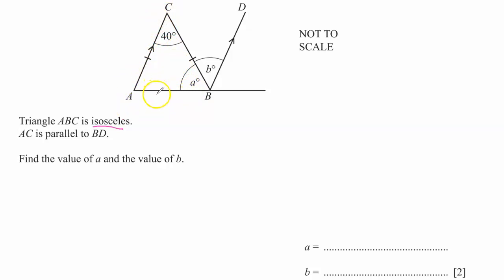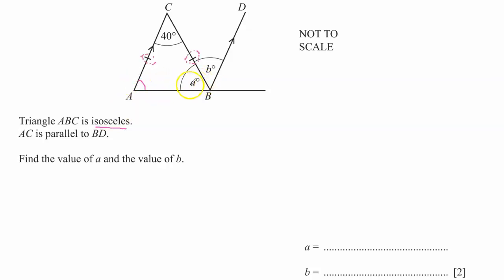Since it's an isosceles triangle, we know from the properties of an isosceles triangle that two sides are equal and two angles are equal. The equal angles are the base angles. To identify the base angles, we isolate the angle included between the two equal sides. Here AC equals CB, so the angle at C is the included angle. That leaves us with the angle at A and the angle ABC — these two are the equal base angles, both equal to lowercase a.